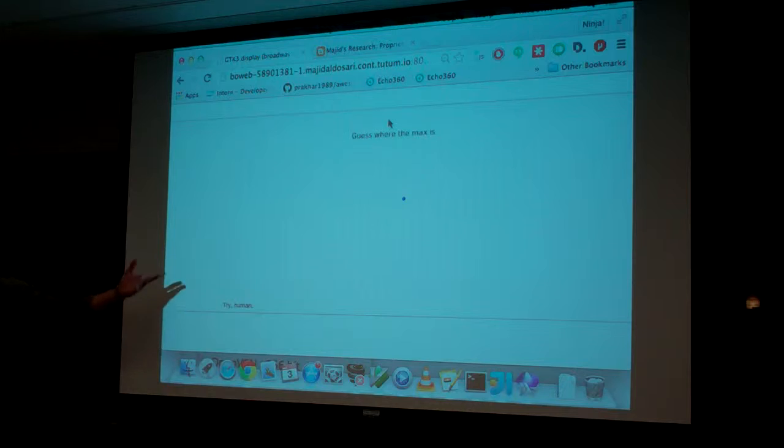So yeah, I give you a point, and you try and kind of guess where the maximum is. Oh, up there, or maybe here.